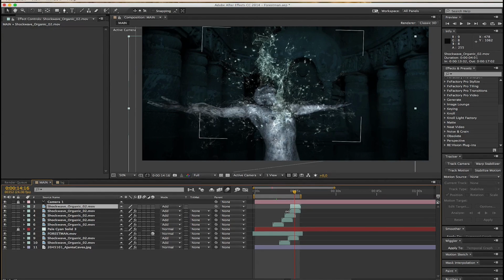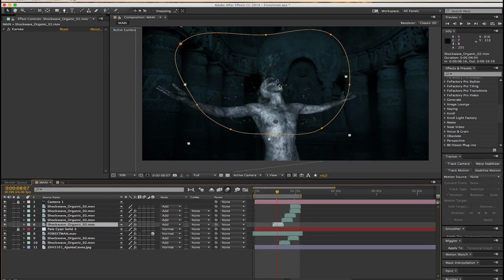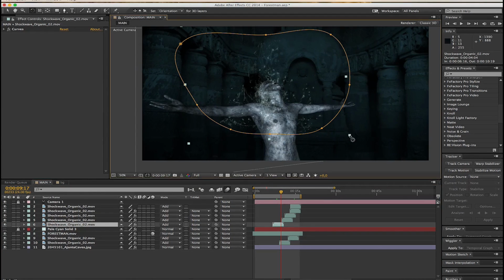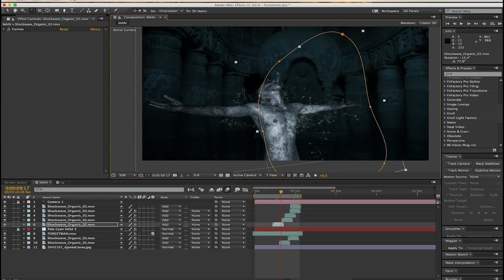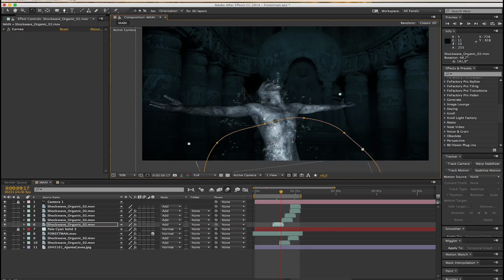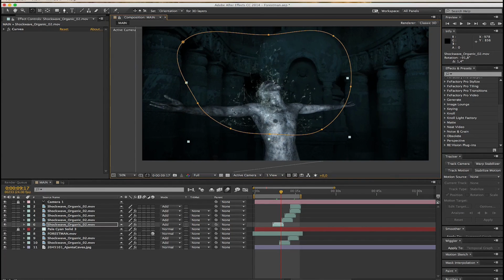What you have with these things is that if you select one, let me select this one here, you can switch the guy around, you can make it go to his arms, go down, go up, so you just switch it around. So that's good. And it's pre-made with an alpha channel. As I said, you don't have to do a lot.